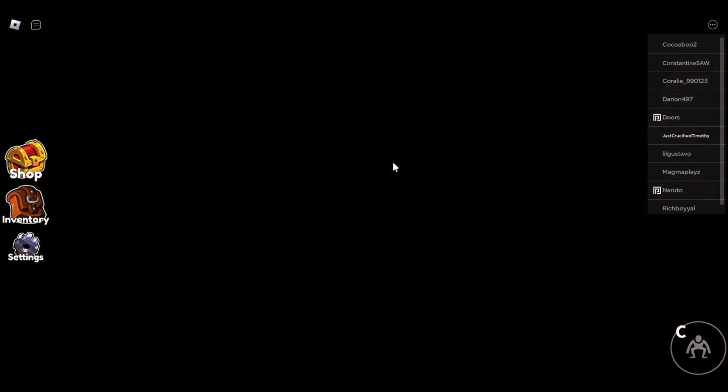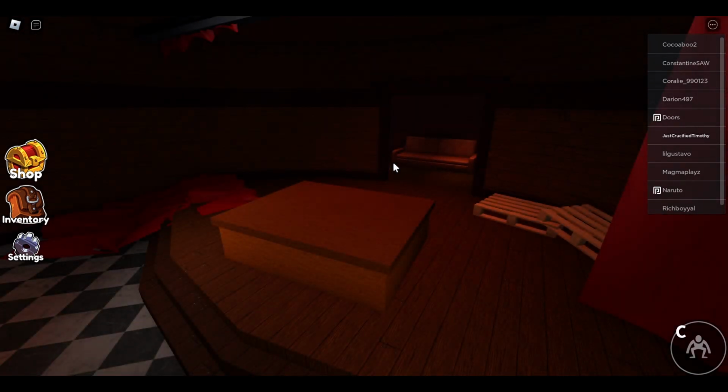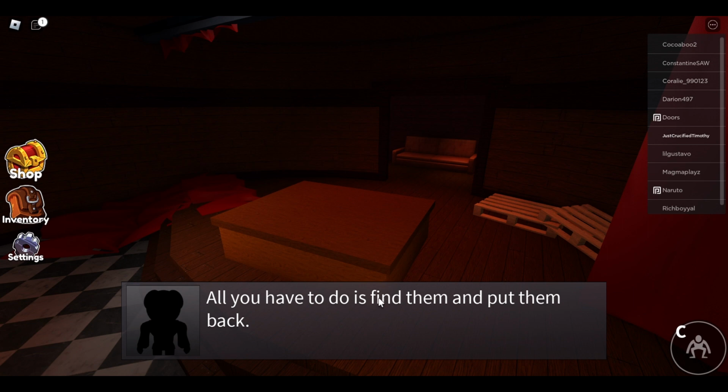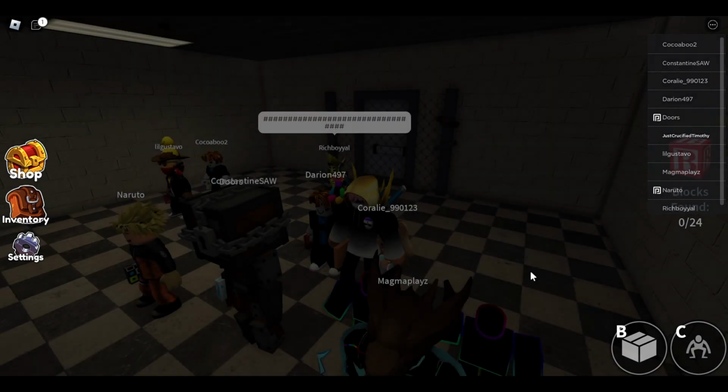Your blocks again, because I somehow got scattered through the entire building. My blocks fell over. They got scattered through the entire building. They fell over. Same thing. All you have to do is find them and so on. Good luck. Okay, let's go.